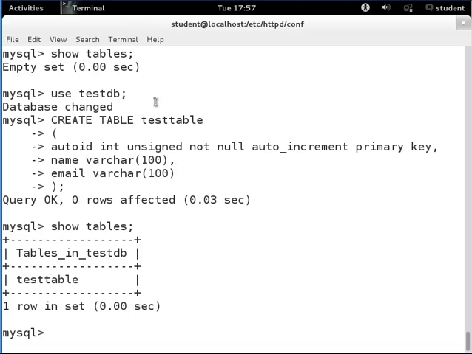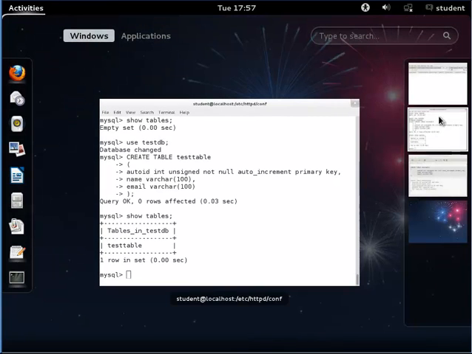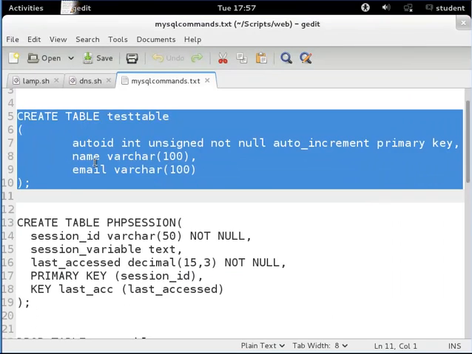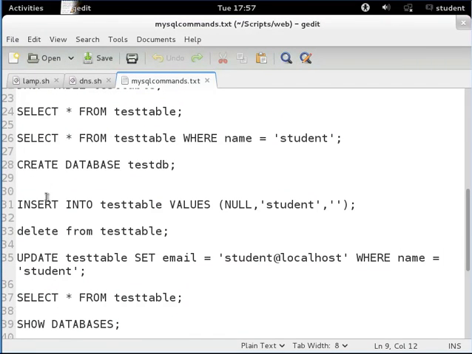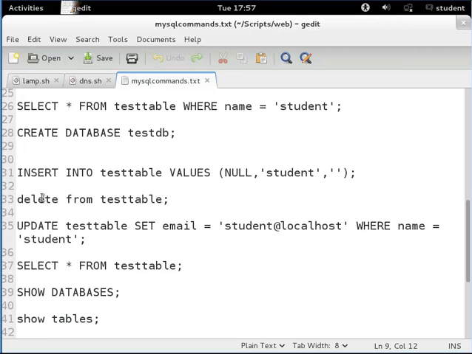We need to add some data. All right, so let's add an entry into our database. Well, the handy command for this is called insert. It lets you insert an entry into your database table. So insert into which table? Test table. What values do you want to input? Well, null, because it's the auto incrementer. It's going to automatically create the increment. It's going to add a new number. It does it for you. You don't even have to keep track of it. So you put null in every time, and it automatically does it for you.